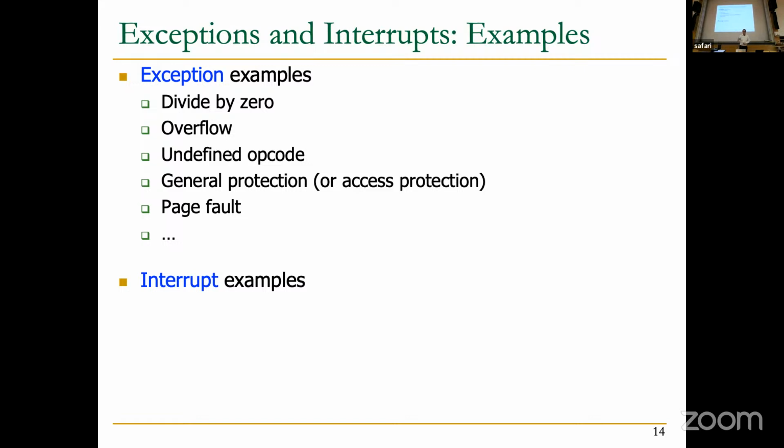It could be some access protection or general protection exception. This may happen when a program is trying to access a memory location that it doesn't have permissions to access. It's actually very useful to implement these exceptions so that you implement some basic security primitives in your system. And we're going to talk about that when we talk about virtual memory. But hold on to that, because we have not been talking about memory a whole lot so far. In lecture 25 or 26, you will see that.